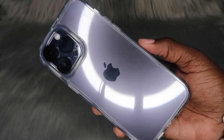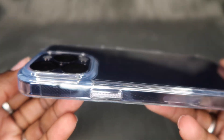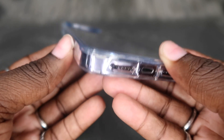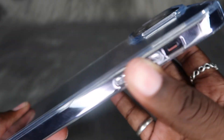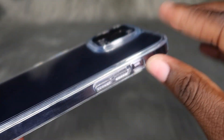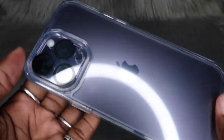Let's see some more close-ups. It does have a raised camera bump, and I can see it's kind of textured. Cutouts are perfect. The buttons feel kind of stiff — I ain't gonna lie, I'm just gonna give it a 7 out of 10. Easy access to the volume on and volume off button. We do also have a slight raised lip in the front.